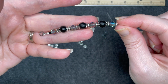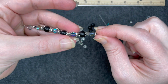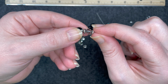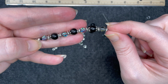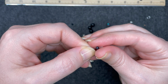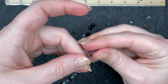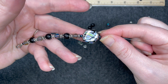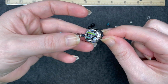All right, so here is one side. As you can see, I repeated it 2 more times, and then I added an additional mystic bead. Okay, so that is this side. So now we have the center component. We're going to use the 3mm rondelle, the zebra pattern coin bead, and the other 3mm rondelle. So very simple center component, but very much a statement. I love that bead there.